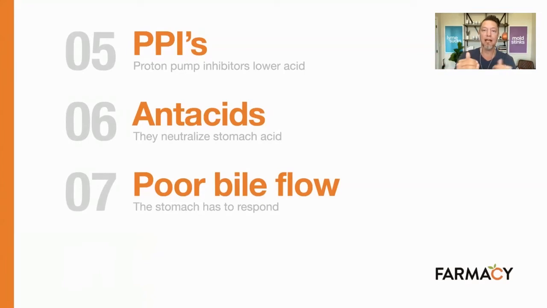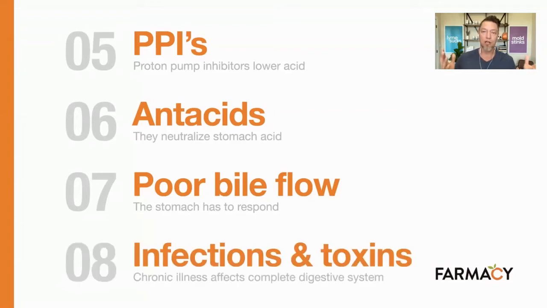If you didn't have bile, that stomach acid is not being cooled off, and it would be severely painful among other problems. So when your body sees you don't have enough bile flow, it can adjust the stomach acid to protect itself. And what wrecks bile flow? Chronic infections and toxins, especially mycotoxins. And then we have infections and toxins. So that's just an overall, touched on it a couple times there. Chronic infections and toxins do affect every part of the digestive tract.